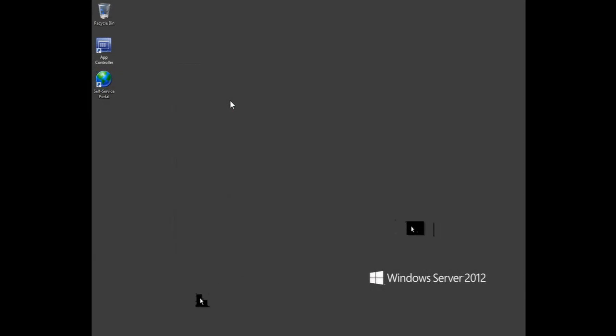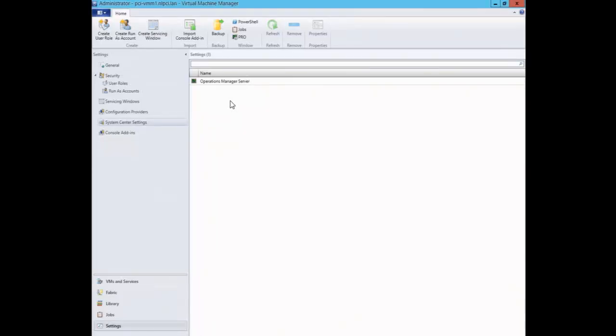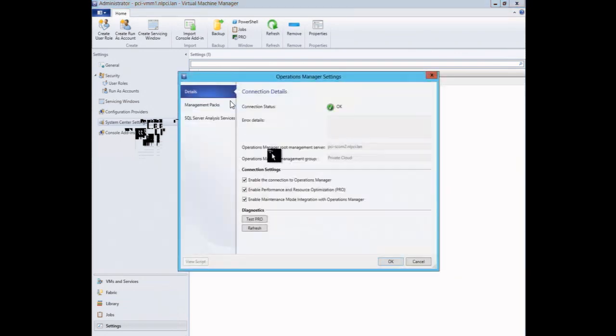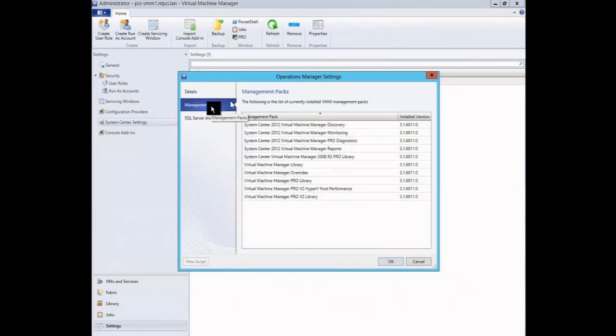Again, you need to come up if you can't see it. I'm first going to go to the Operations Manager integration with VMM. I'm in the VMM console. I'm in the System Center settings, Operations Manager server. You might already have it enabled. Just want to make sure everybody knows about this. We're running a connection to Operations Manager to a secondary management server in our lab. We have everything connected. It's connected for all the VM information, but it also flows the virtual network, and all the management packs on the Operations Manager side are actually added, so we get that information back to OM.